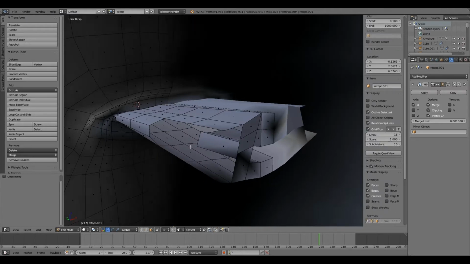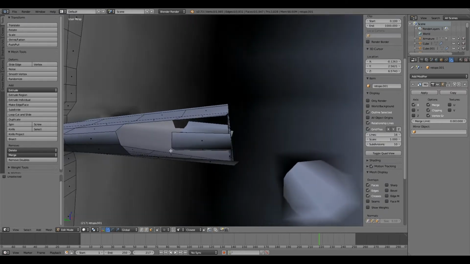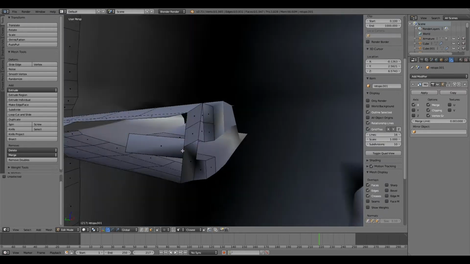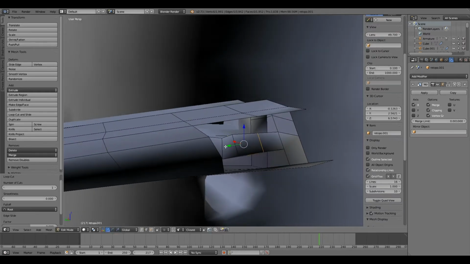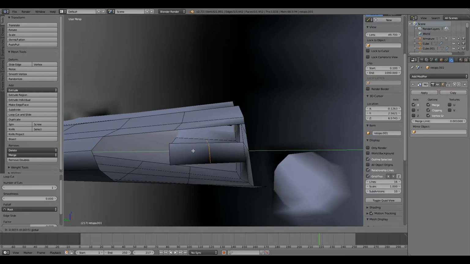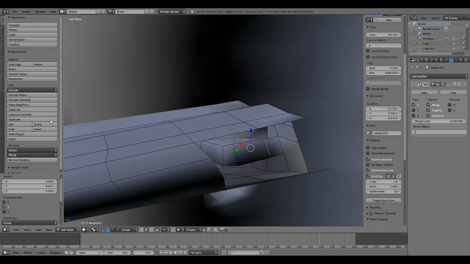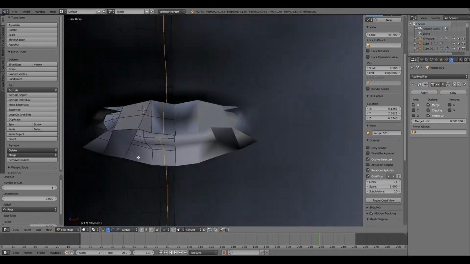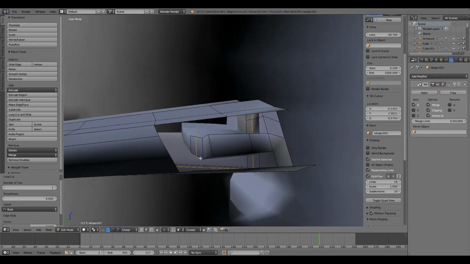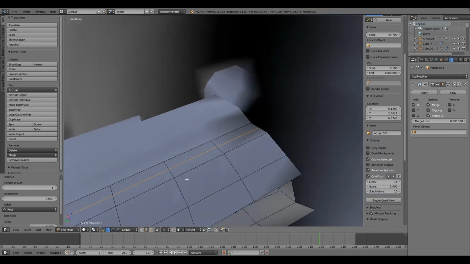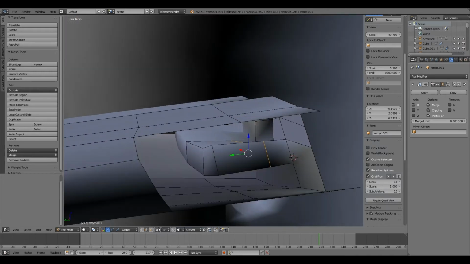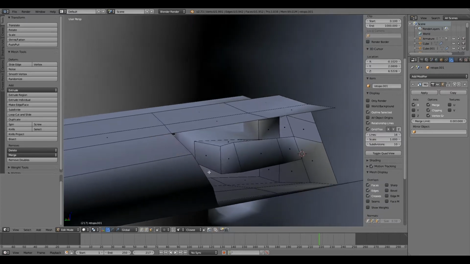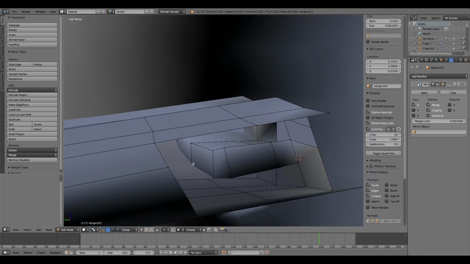Try this for a moment. So before I go much farther, I'm going to split this a bit up. Control-Z. Need those lines all the way. Maybe I won't.